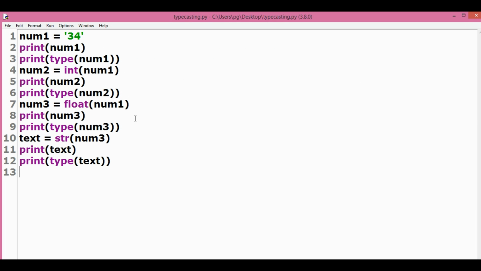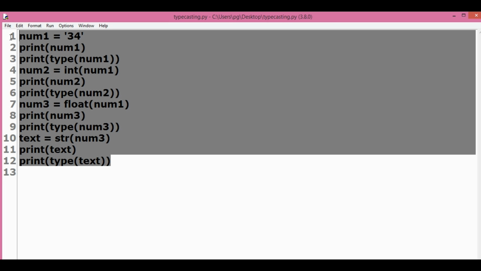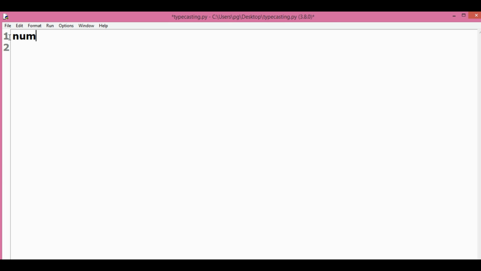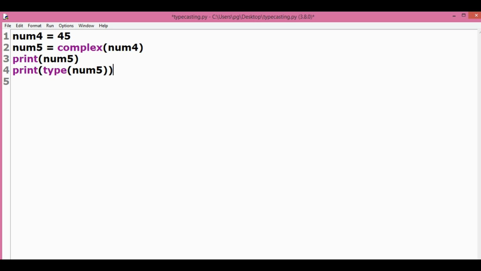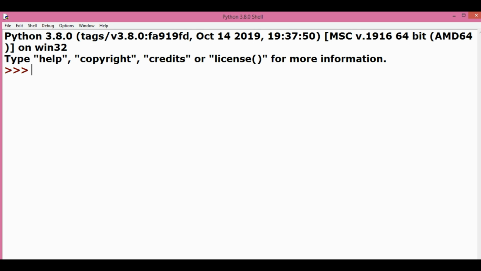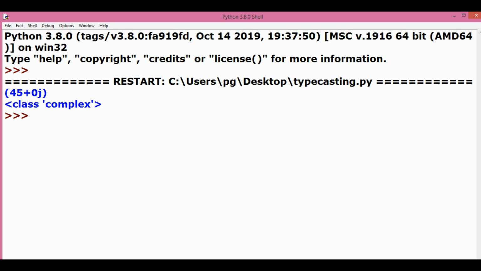We can also typecast to a complex type like this. So if we have this, this is how we can convert from an integer data type to a complex data type. And it gets converted to a complex type.